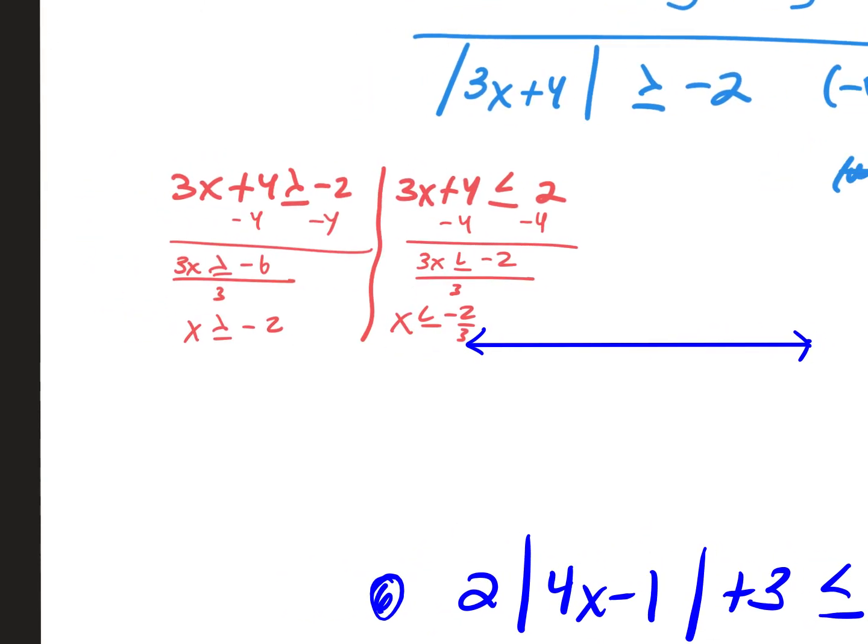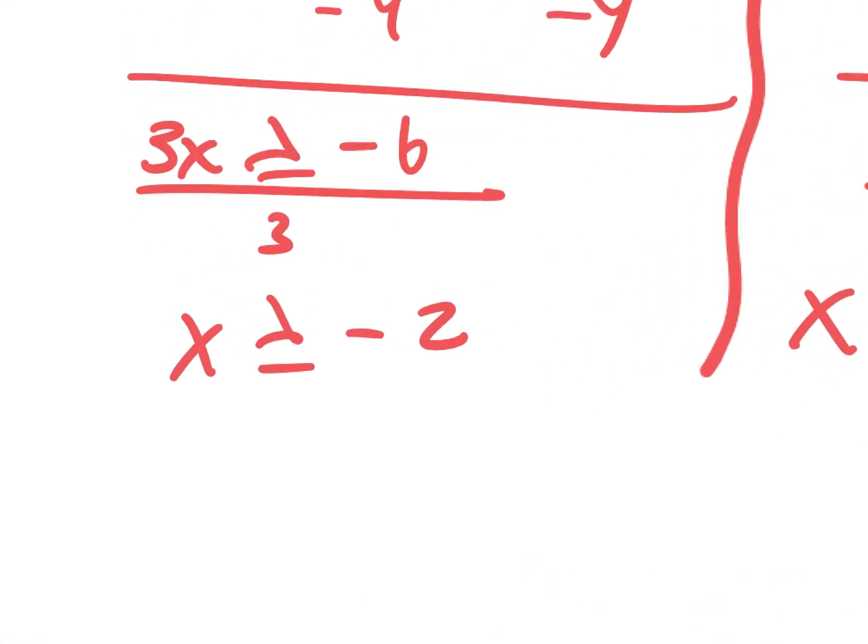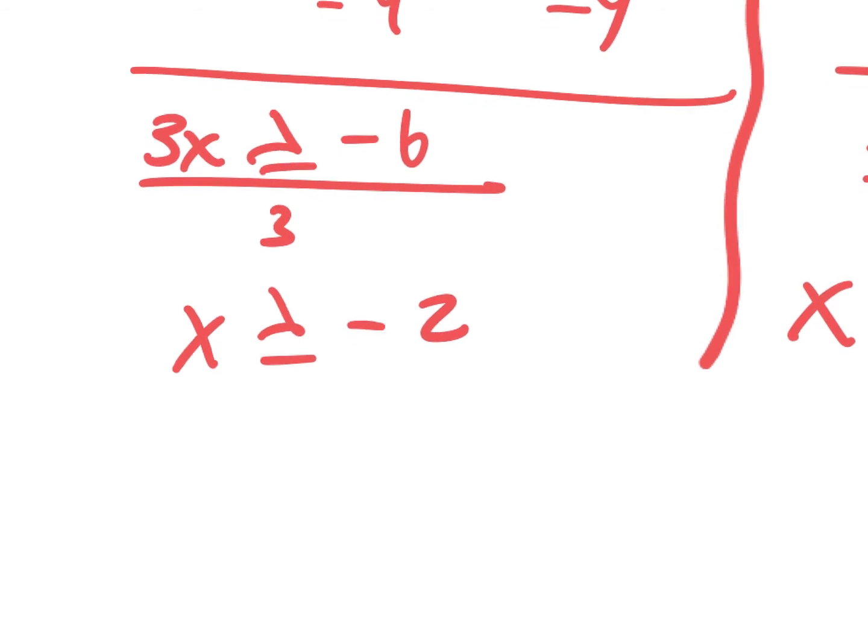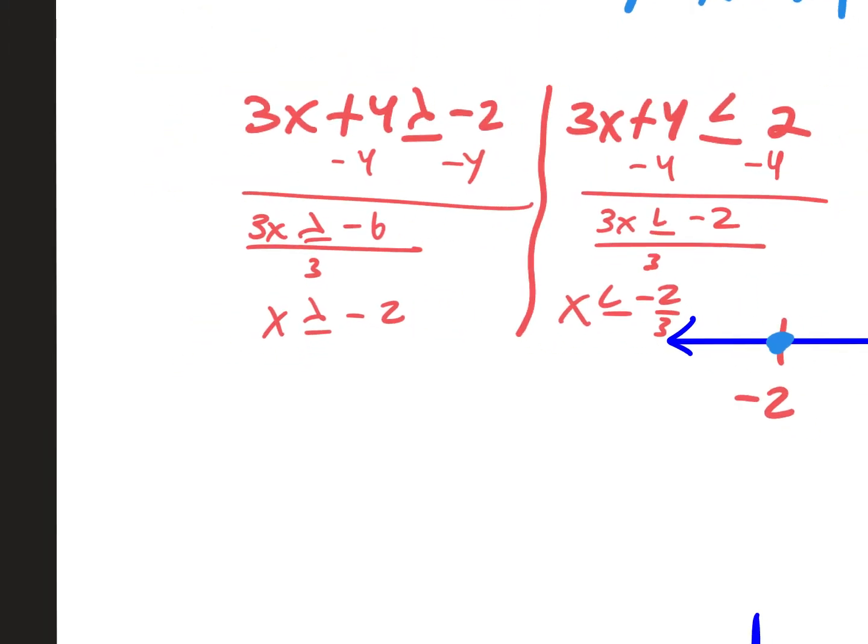I'm going to say, okay, I have negative 2. I have negative 2/3. And what else do I have to put on there? 0. All right, what kind of dots do I have at both of them? Closed, because it says or equal to. Now think about it. Is my x value on the left-hand side? Is my x on the left? Yes. Okay, that means that you can just read this inequality and you can graph the way the arrow is going.